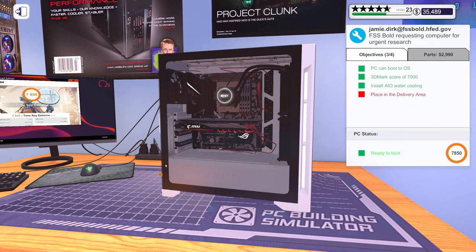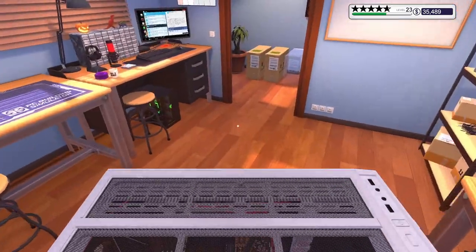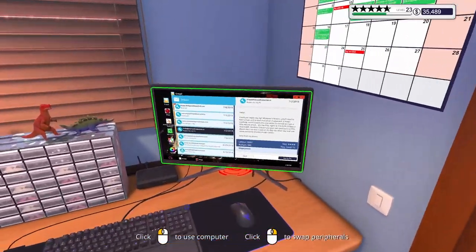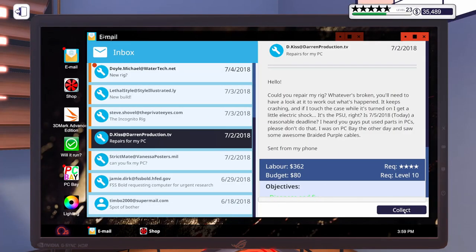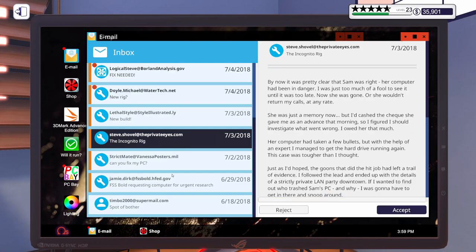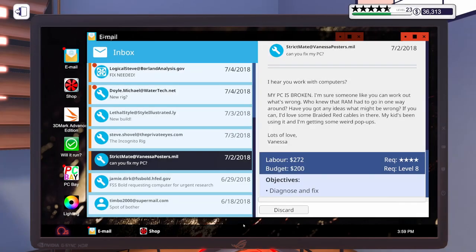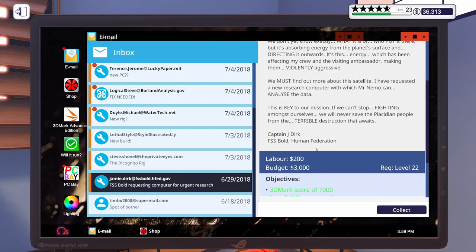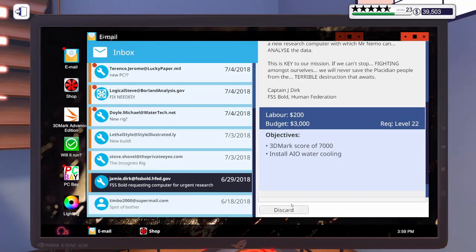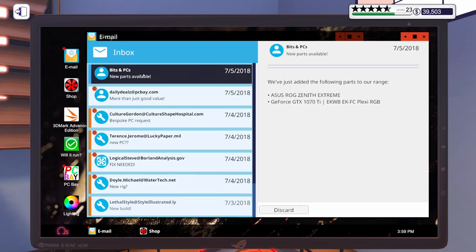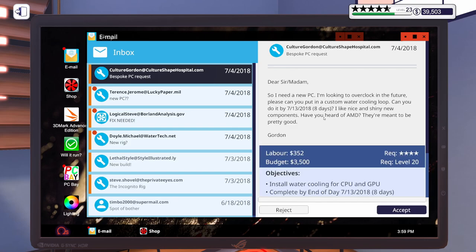And we can go collect some money. Let's get this out in the hall here. Let's hop here and let's collect that one. And why do we only get 4 stars? I put in the braided red cables. Alright, whatever. And we'll collect the build we did. There we go. Got some new parts and some daily deals. We're getting much closer to a level 24.